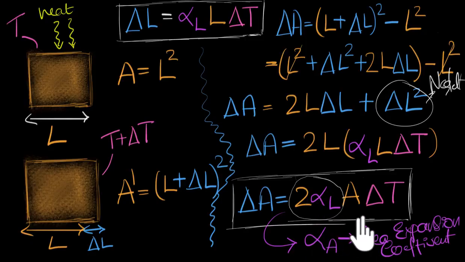Now you may wonder that we derived this expression and we got this result for a perfect square plate, but would it work for any other shapes? The answer is yes, and you can try and do it yourself for shapes like say a rectangle or a circular plate. Try them. It will be a great exercise, but it turns out that in general, if you take any shape, even 3D for that matter, and you calculate the changes in the area due to changes in temperature, you end up with the same expression. You end up with exactly the same result as long as you're dealing with very tiny changes.